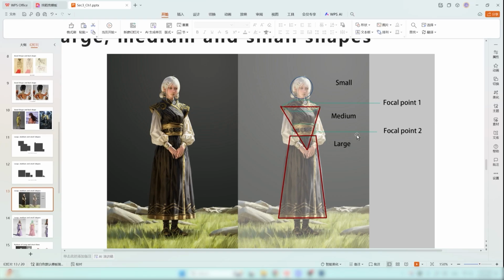So even though the shape is really simple, since it's well arranged, you won't feel like it's a boring dress overall. And also, I choose to put the most detailed and delicate shape on the focal point. So you will automatically pay more attention and see the most amount of detail on the focal point, which is the face, the shoulder, and the belt. I mean, you can generally see the face and the shoulder as a whole since they are so close to each other. And this is the primary focal point. This is the secondary one.